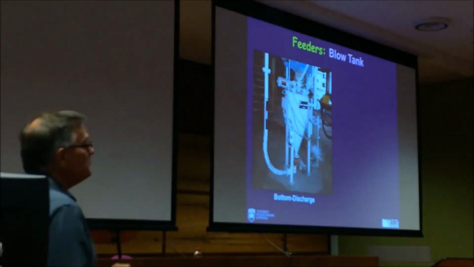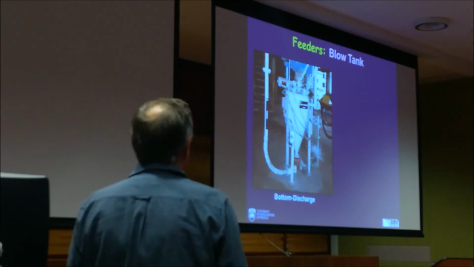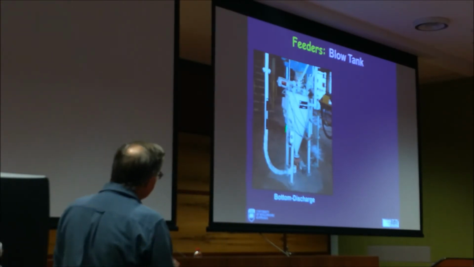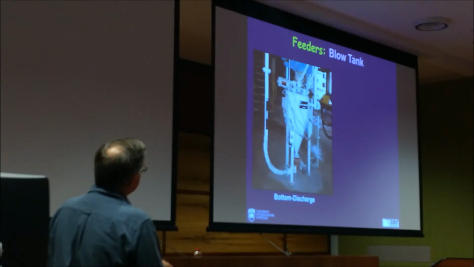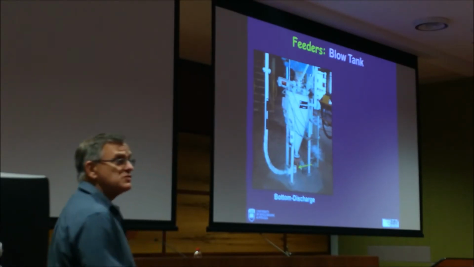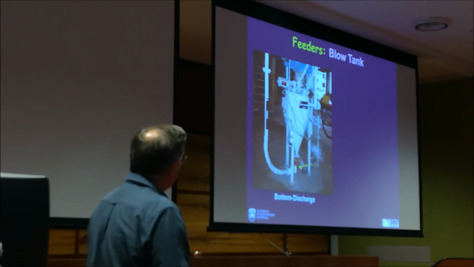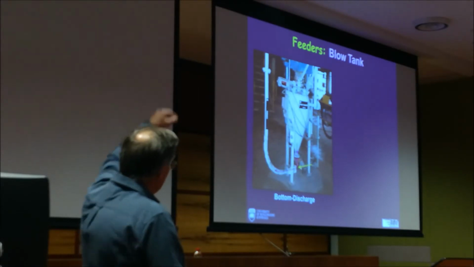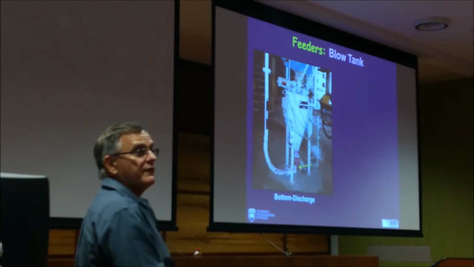Okay. Let's move on to the second most common feeder, the blow tank or pressure vessel. So this is what we call a bottom discharge blow tank. The inlet port's at the top. That's the silo up here. It drops powder into here. When it's full, we close everything off. We've got an outlet valve that's shut as well in this case. Then we turn the air on, so the air flows through the pipeline. Then we pre-pressurise the blow tank, and then we open the outlet valve, and the product drops down into the airstream and out through the conveying line.